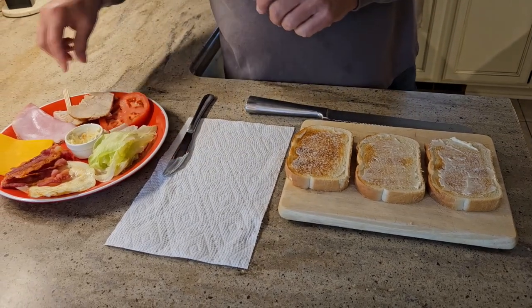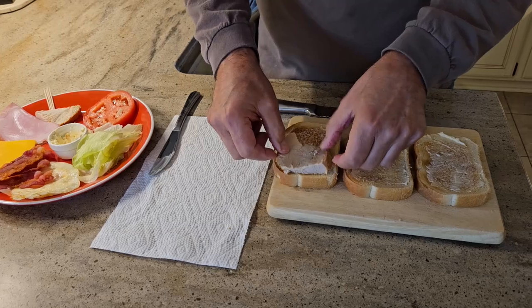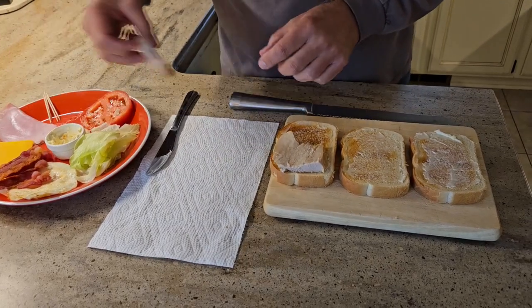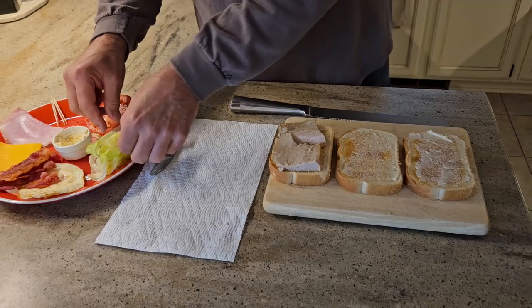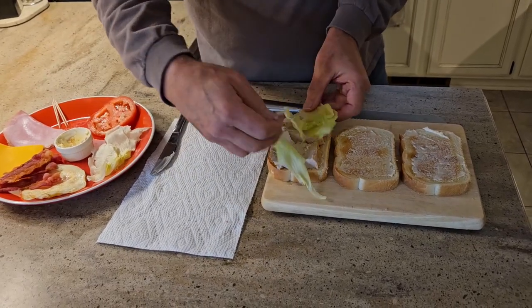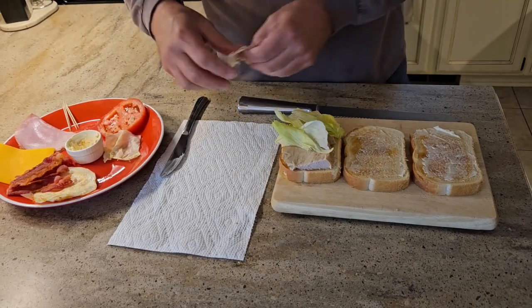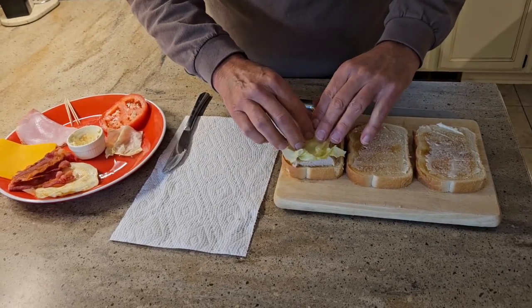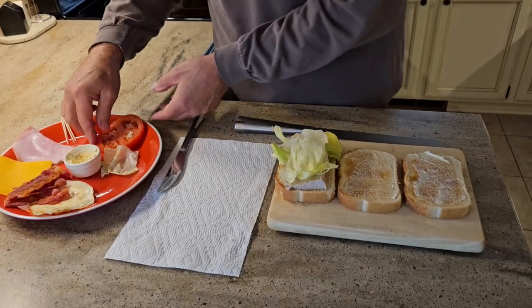Now we're going to start the fun stuff. Let's start here with our bottom. We'll say this is the bottom. And we're going to put turkey. Man, that turkey looks good. Look at that. Lettuce. And you kind of layer. This is iceberg lettuce, so you just kind of layer it. You don't have to put very much on. In fact, you want to control the thickness of this because it can get out of hand.